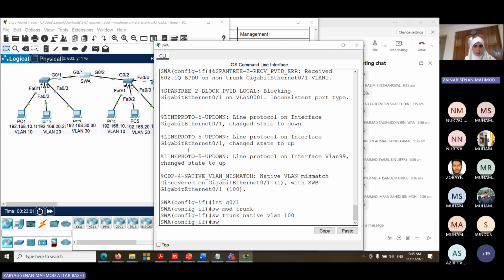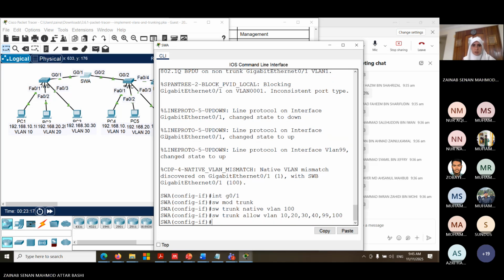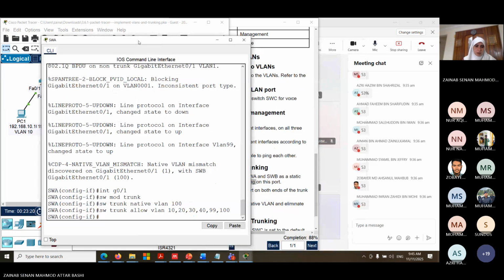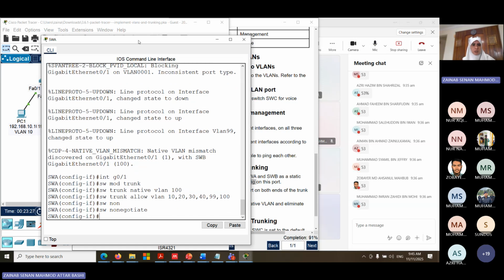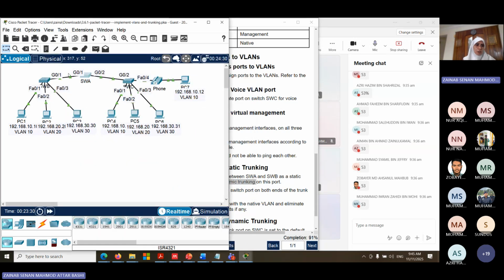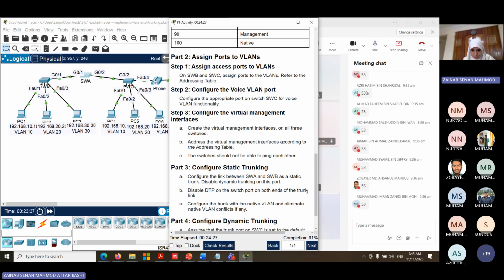And then switchport trunk allowed VLANs 10, 20, 30, 40, 99, and 100. Allow all of them. And also stop the negotiation. For security reason, nonegotiate. Stop that. So what will happen now? These two switches will not use dynamic trunking protocol. These two. But we want the other side, I think. Let's read this one.